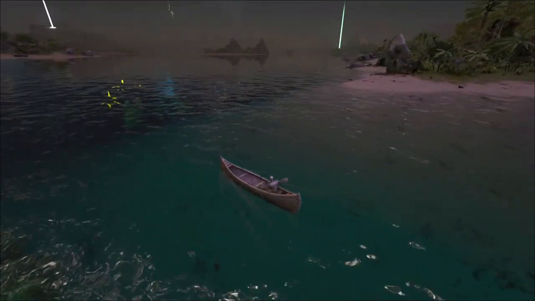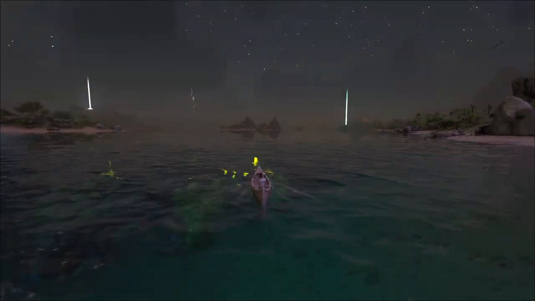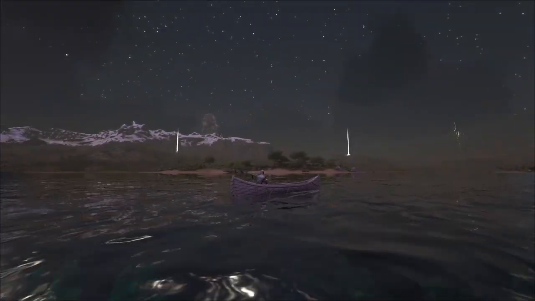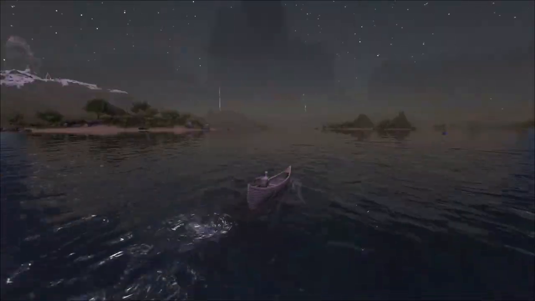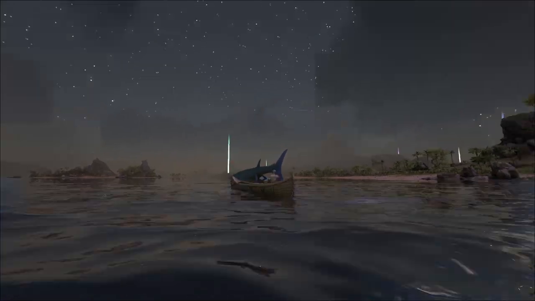Looks like we got three islands. You know what? I'm gonna go with the one with the rocks. That one looks like a small one with rocks, so I'm gonna go with it. That one looks nice, though. There are definitely several islands over here, but I think that's the one I'm gonna land on. Oh, I guess we'll find out if these guys attack canoes.